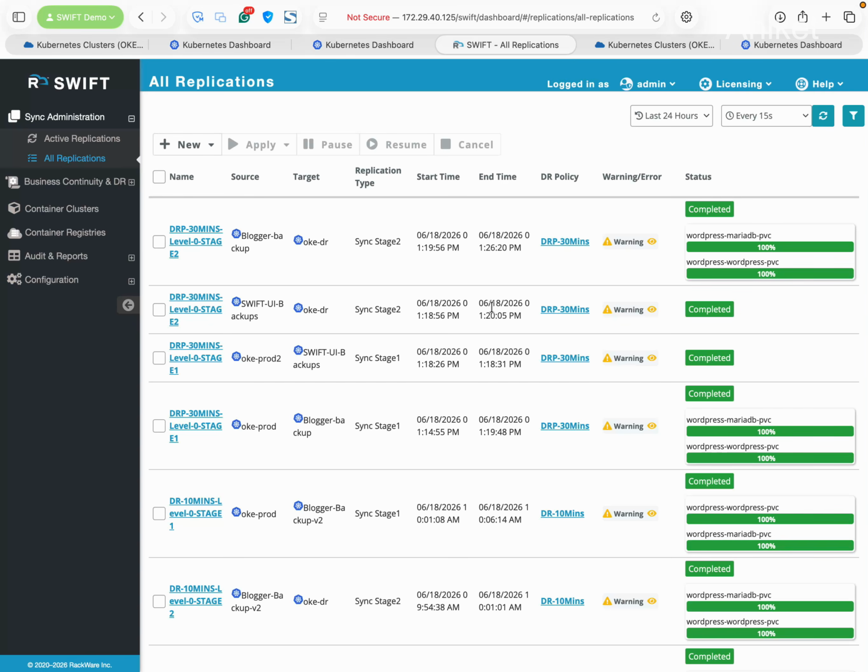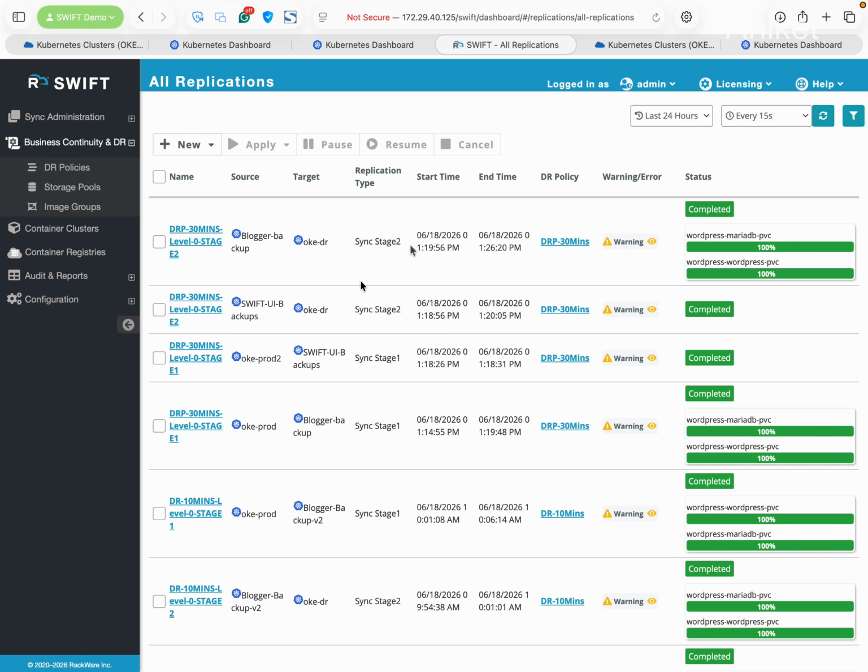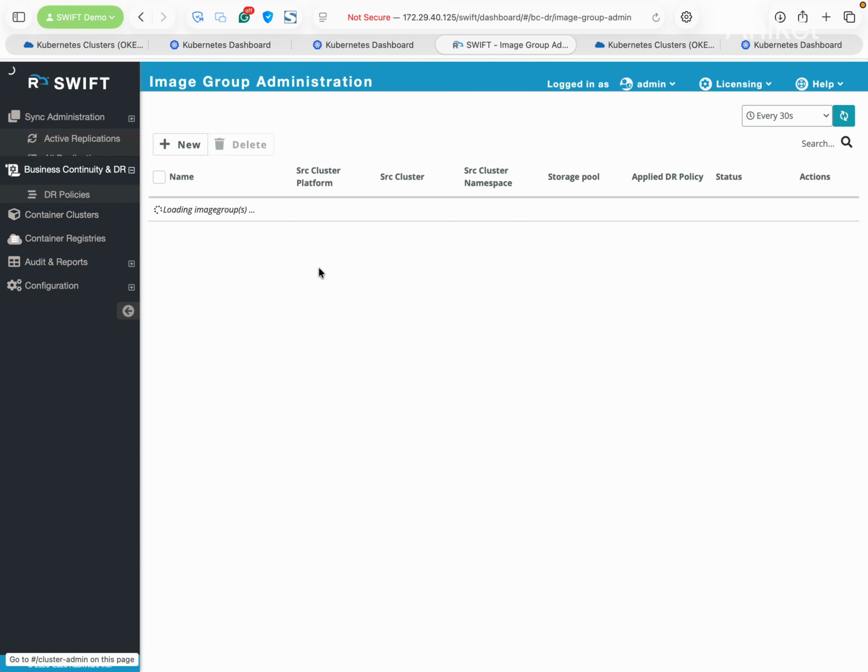Now we'll go back to SIP and wait for the next Delta sync to kick off, and that will carry over the delta changes from the source app to the target app without disrupting anything on the source. And while that sync kicks off, let's take a look at backups for a moment.